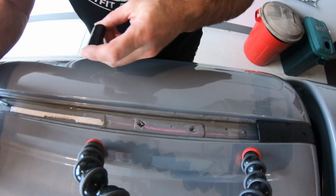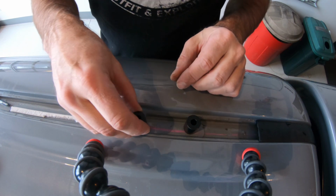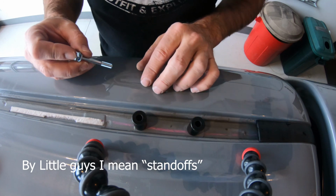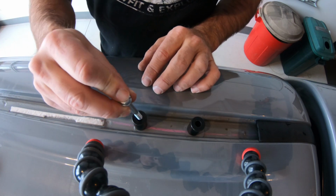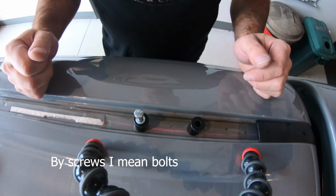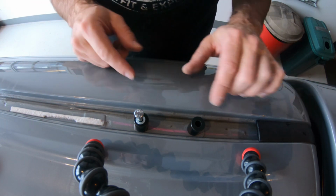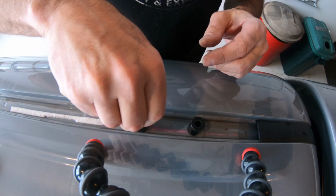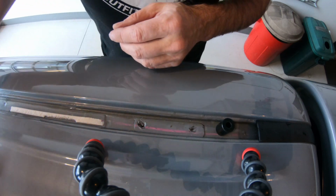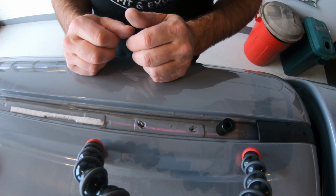So the basic idea is your roof rack is going to sit on top of these little guys that are in your hardware packs. Then the roof rack will sit on top of that, and then these screws will go down through and will screw into the factory holes just like that, and that's what holds your roof rack up. So that's why we're drilling the holes in this trim piece so that these things can stick up through. We're going to put some silicone down and around these holes to make sure they don't leak. Hold everything in place while we set everything down, and yeah, it should be a piece of cake.